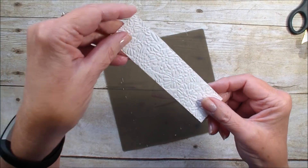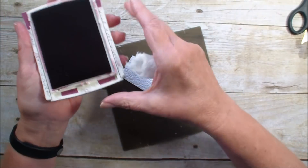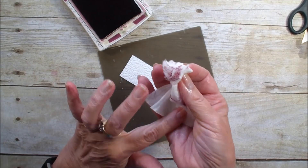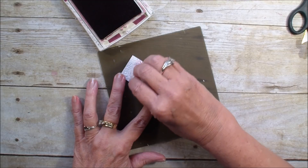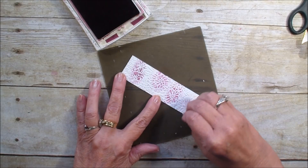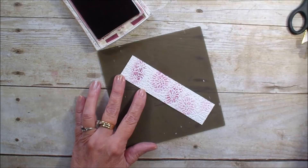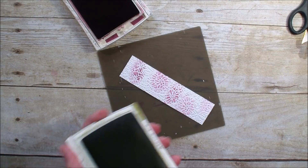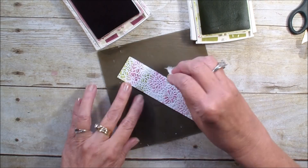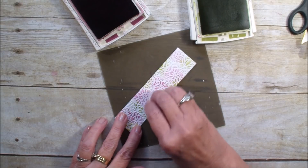This piece measures five and a half by one and three eighths. I'm down here in Florida for the winter and forgot my sponge daubers, so what I'm using today is just a baby wipe left wet. I went into my ink pad and got that rich razzleberry. I've used Kleenexes and paper towels before for sponging, but I've found that when you use a baby wipe, it is moist and allows you to sponge a more vivid color and it spreads a lot easier. Now I'm using old olive just to highlight that folder.